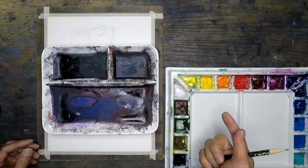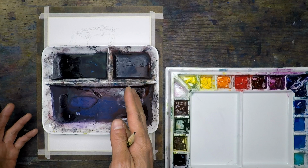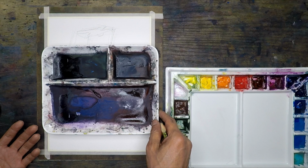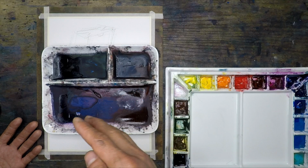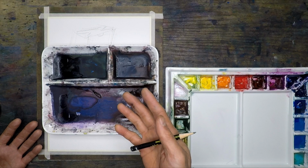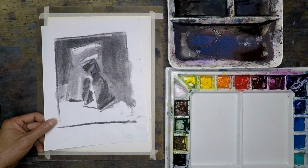And then for the darker side, if I can get away with not adding darker color, I'll do my best to use just this puddle of color and see if we can get anything from this. Even though this is kind of gray, kind of a mud color, even with the limited palette, the color should not be muddy, and the key is also the value structure that is actually going to drive everything.